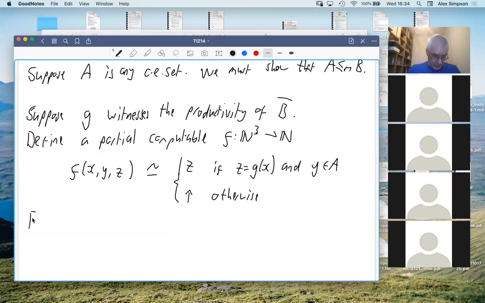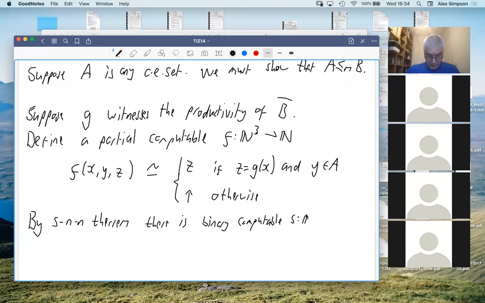So by the Smn theorem, there's a binary computable function s. A binary just means two arguments.